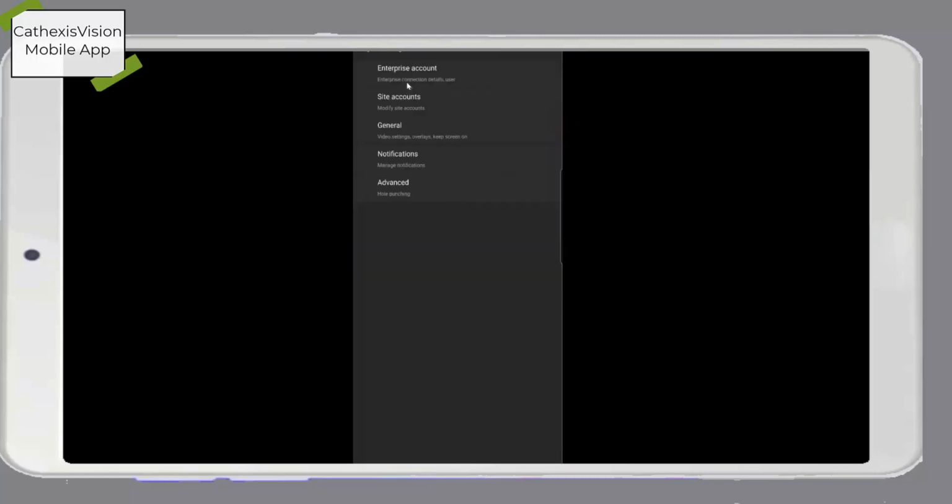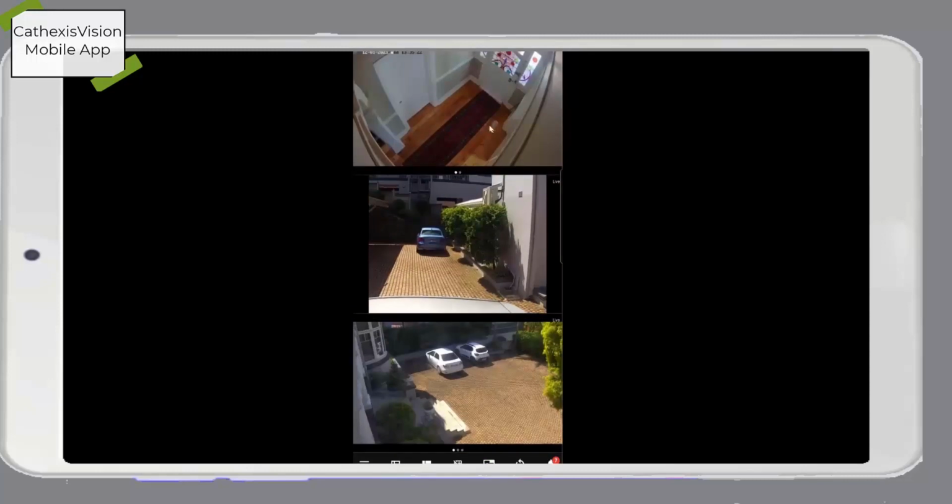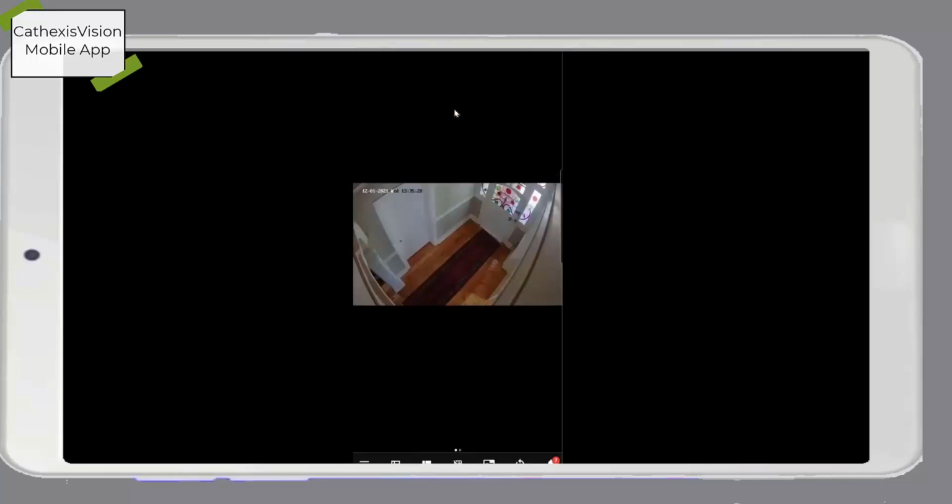So if I go to settings and I turn that crop off, you'll see you get these little black lines down the side of the cameras that are not the same aspect ratio as the camera view. So those are those icons down here. What I'm going to do now is just show you, if I want to go full screen on this camera, I can double click on it and it goes full screen.